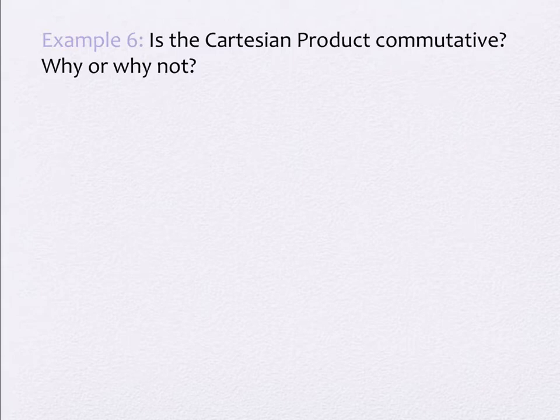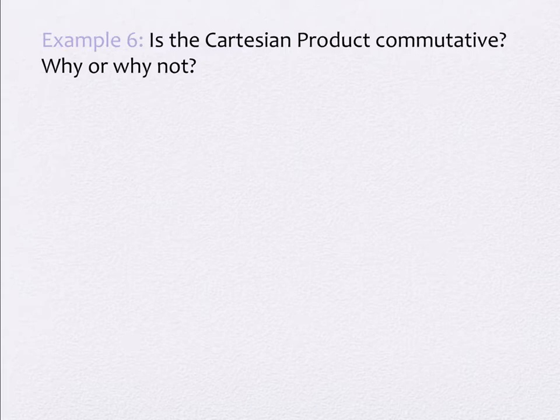So let's do this question right here. It talks about Cartesian product, which we haven't talked about today, but you saw a video on it over the weekend. Is the Cartesian product commutative? Why or why not? So the Cartesian product, if you'll remember, had to do with taking elements in one set and elements of another set and pairing them up, right? Taking pairs together. We talked about one of the examples of that is our ordered pairs for our XY plane, right? The numbers on our XY plane.